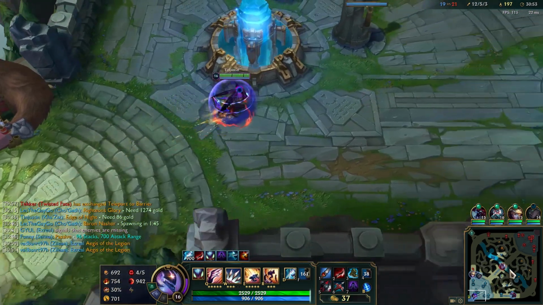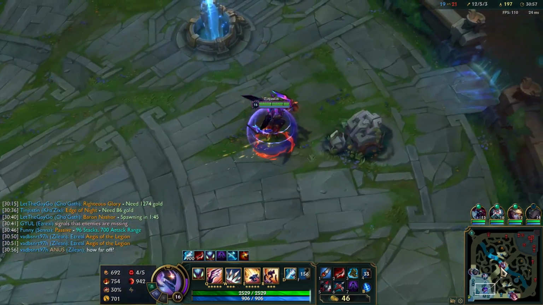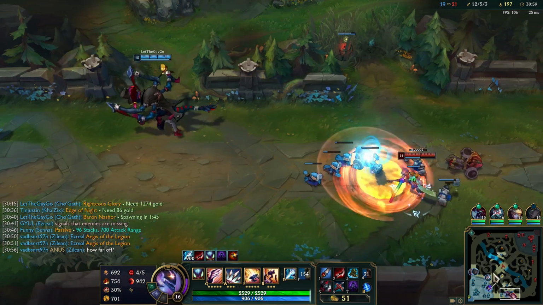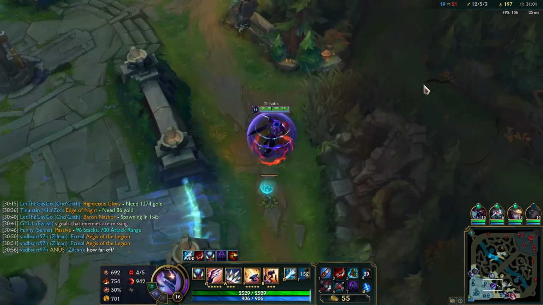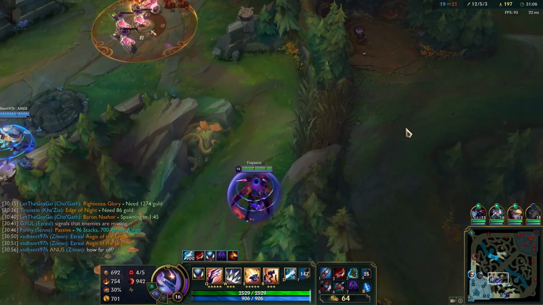It'll help with being assassinated by Kayn. It'll help when jumping in on, like, TF, for example. It's just so damn useful in this game. Plus, it gets me to about 3,000 health once I hit level 18. So that combination, Cleaver and Edge of Night, is really useful.